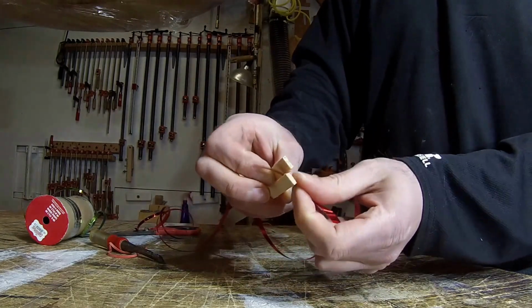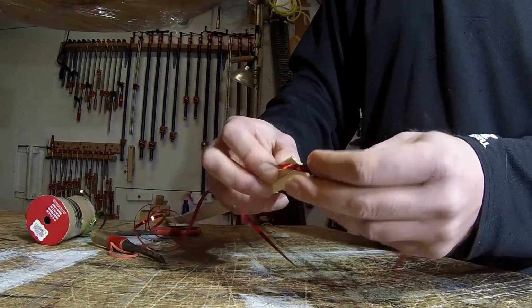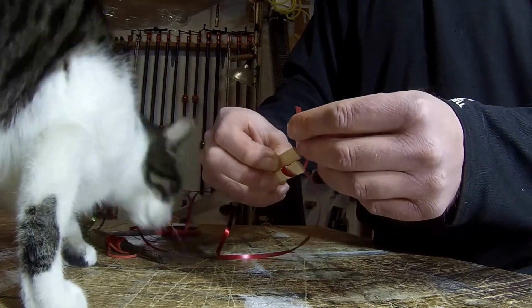And I'll feed the ribbon through like this, and maybe just wrap it around a couple times. Hello there, Joe.